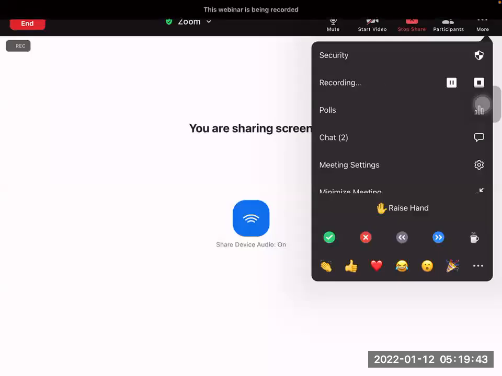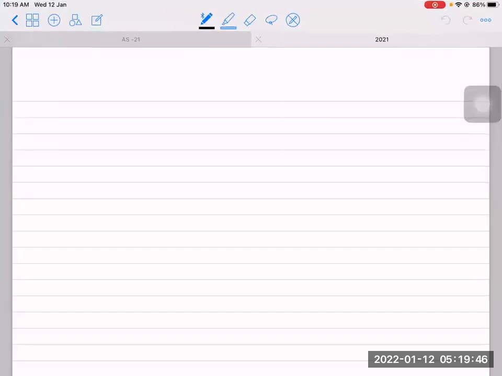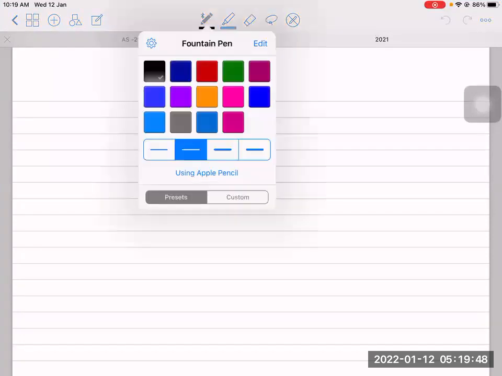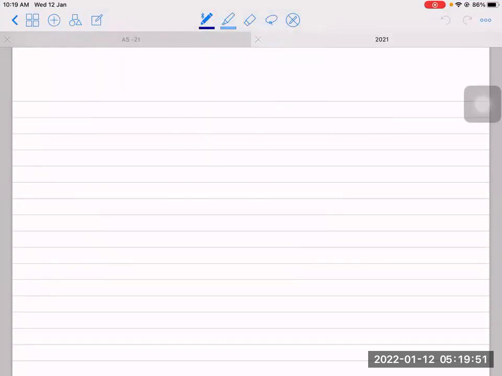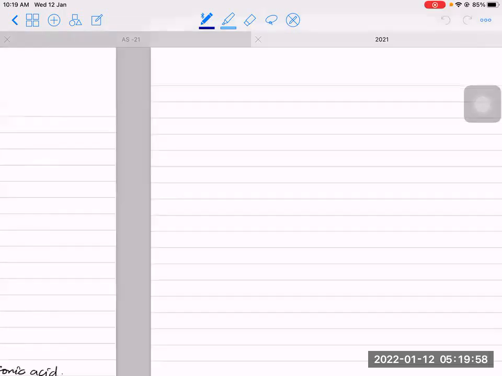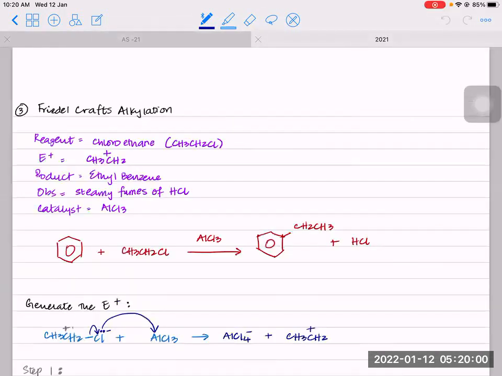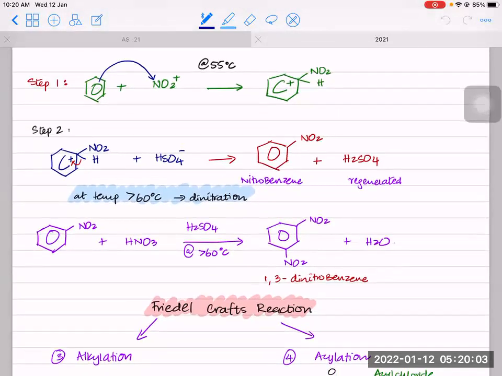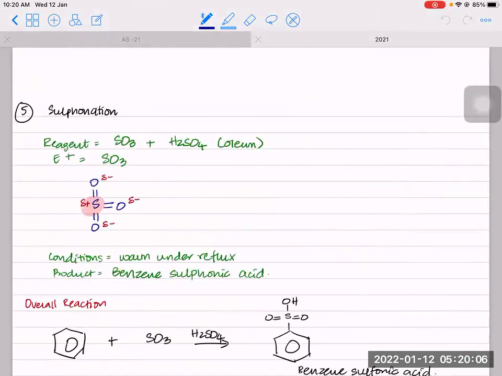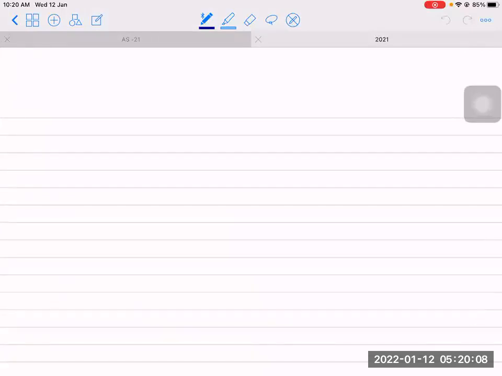Continue with benzene. So we saw yesterday when we were doing nitration that when you do dinitration, the nitro group goes on position number 3. If you remember, I showed you, it goes on 1 and 3. Now, which position will the incoming electrophile or the functional group, whichever you're adding, side chain, whatever you're adding, where would that go, on which carbon would it go? That depends on certain things.